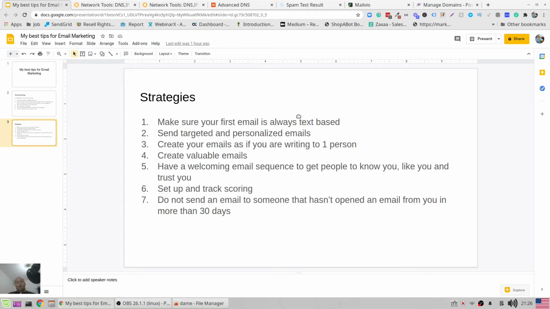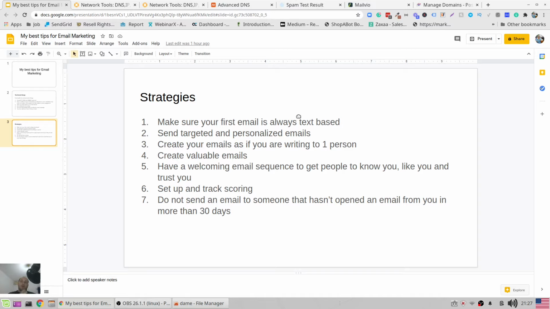Are they buyers? Are they freeloaders? Are they opening emails consistently? Are they opening emails once per week? All those things need to be taken into consideration when sending targeted and personalized emails.